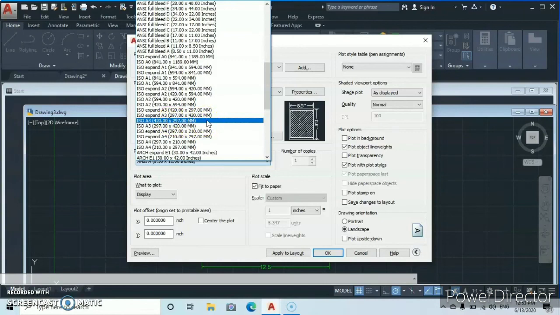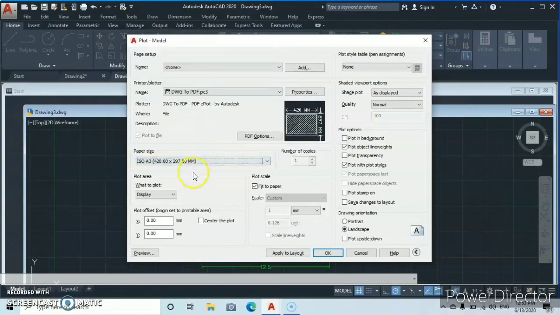Okay, that's millimeters. And then we click here. Then we continue. Let's move over here to check. Okay, here is already checked at landscape. Okay, landscape here is horizontal.